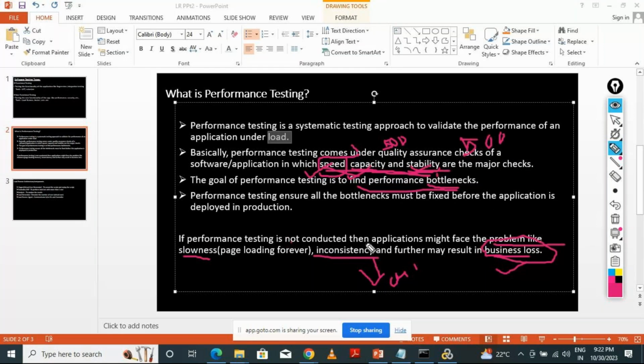Performance testing ensures all bottlenecks are fixed before the application is deployed in production. Before going to production we should identify all bottlenecks and fix the issues. Only then will they move to prod. This is about performance testing.